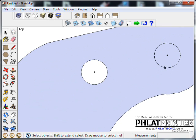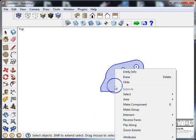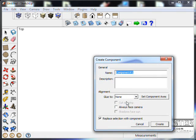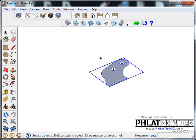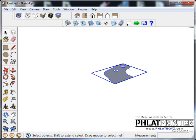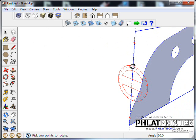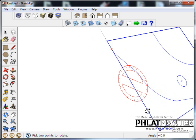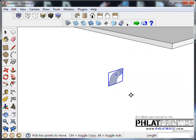I'm going to delete these holes because they will be holes. Select the whole thing, and then I'm going to right click on it and make it a component. Hit create, orbit around. I'm going up to camera and I'm picking perspective, and I'm going to use my move tool. I'm going to hover around this edge until I find the red pivot handles, and click on one and go up to where it's 90. If you look down here, it'll tell you what angle you're at. But there we are at 90. We'll click again. That looks good.